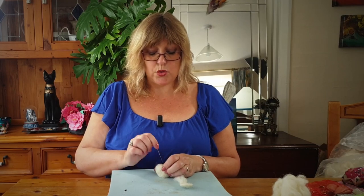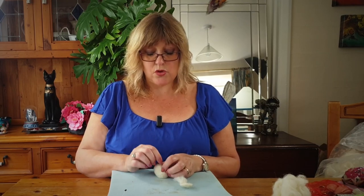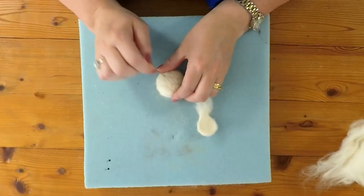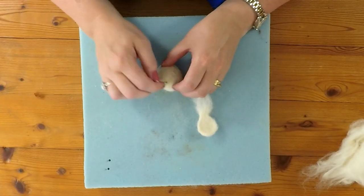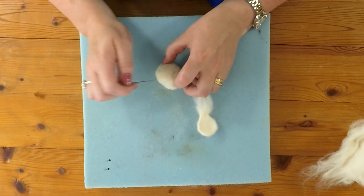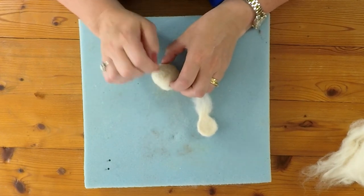They're not really designed as toys for children or toys for dogs or anything like that. Just sort of ornamental pieces, really. Sometimes with dogs, all the fibres in the wool could cause clogging in their stomachs if they were to swallow it, so it could be quite dangerous for them.